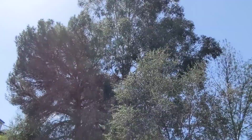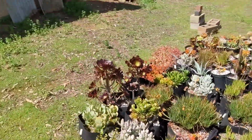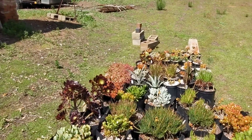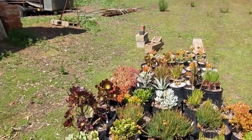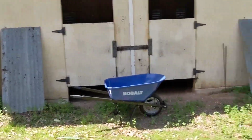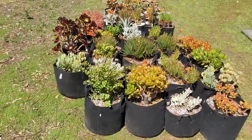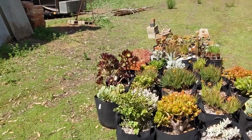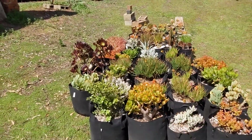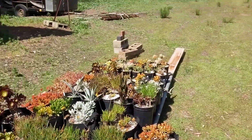One thing we do have working for us back here though is this eucalyptus tree that our neighbor has in their yard. I shouldn't call it obnoxious. I think all eucalyptus is obnoxious. It's my neighbor's property. Whatever. It'll fall down one day, probably on our barn. We'll get to file an insurance claim and get a bunch of money off of that, and that'll be fantastic. But in the afternoon, probably in about an hour and a half from now, it'll start casting some serious shade over here, so it'll help these guys adjust to their new location.